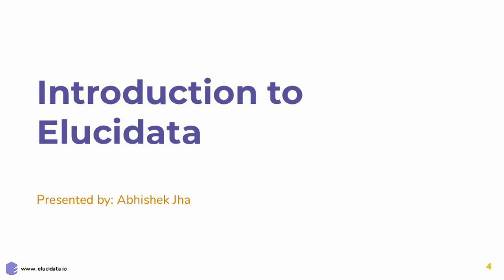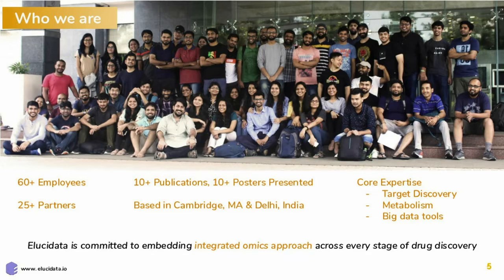But I wanted to get this conversation going by introducing all of you to Elucidata. And I'm particularly proud of this slide, which this picture was taken in our last company retreat. We have a 60 people company. We are based in Cambridge and in Delhi in India. We have recently expanded also to San Francisco and Bangalore. Over the last 3.5 years, we have worked with 25 different biotech and pharma companies.